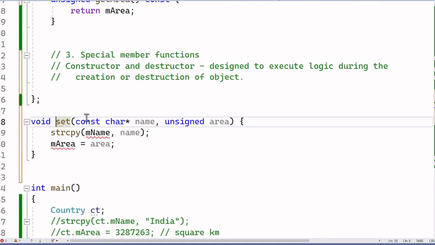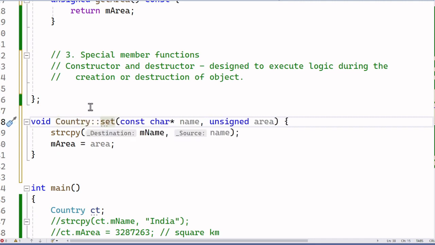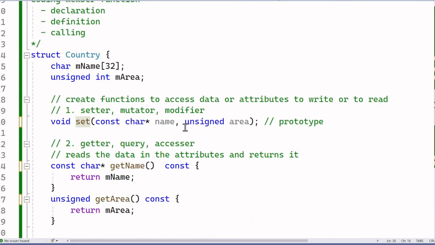The way of telling the compiler about that scope is to specify the name of the class and the scope resolution operator just before the name of the function. That will make this function the definition of the function whose prototype is placed inside the class definition.